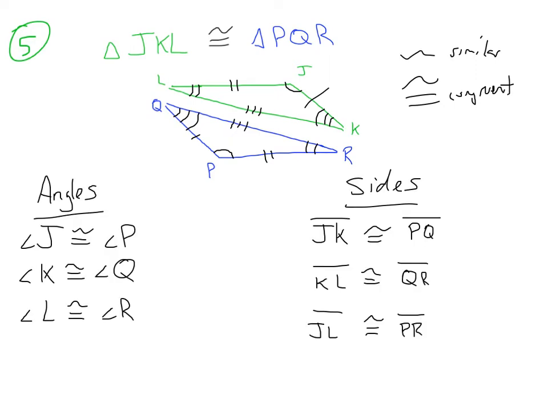All right, so we talked a little bit about writing how angles are congruent, right? Angle J is congruent to angle P. But with the sides, we didn't get to it too much yet, so I just want to make sure we're good with that. This is how you write two sides being congruent. We said JK is congruent to PQ. So that's that side right there and that side right there. And this is how you write it. That right there means the side JK. Side JK is congruent to side PQ, and you can read the rest of them through there.